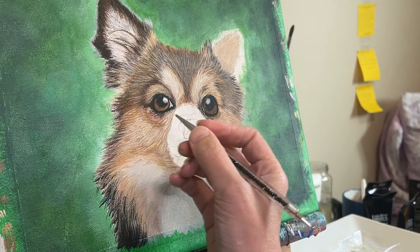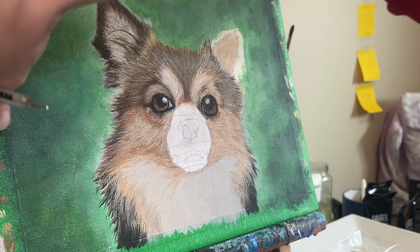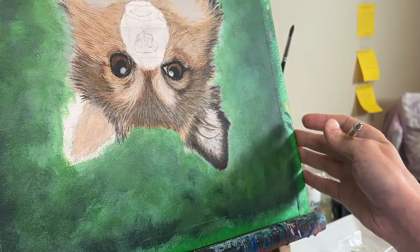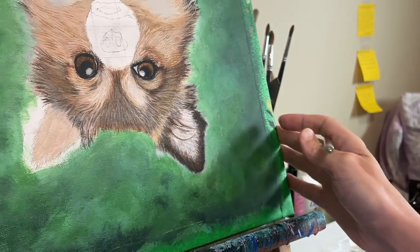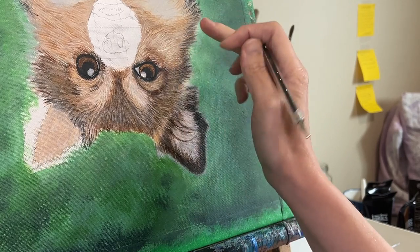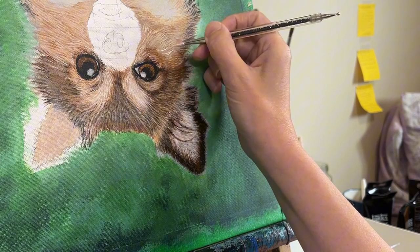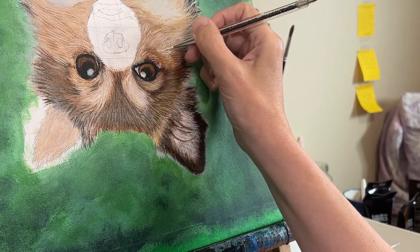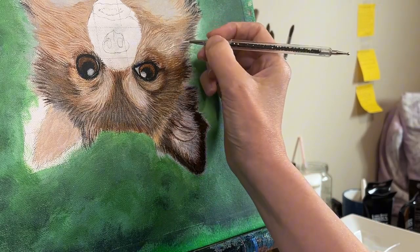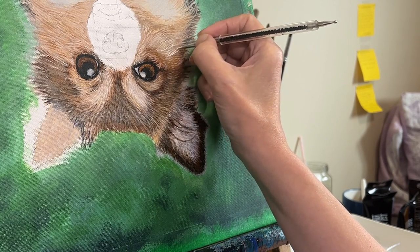Here I realize why I'm not able to do what I want to do — and here's my solution to that: I turn my canvas. I do not remember which artist showed me this trick, but it is a game changer. I'm right-handed and certain strokes just won't work with the anatomy of my hands, fingers and wrists. In the past, I struggled with uneven strokes and weird directions of fur or other brush strokes because it just wasn't naturally flowing from my hand. So by turning the canvas upside down, or even a quarter turn, I can position my hand in a way that works for me and still get good results.